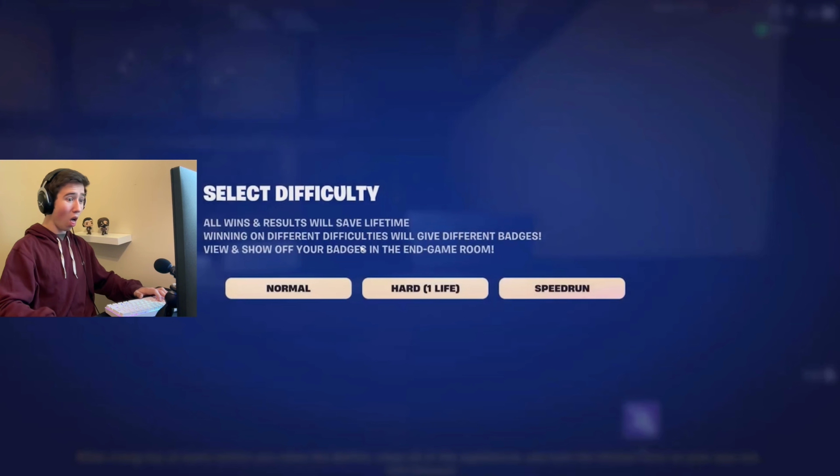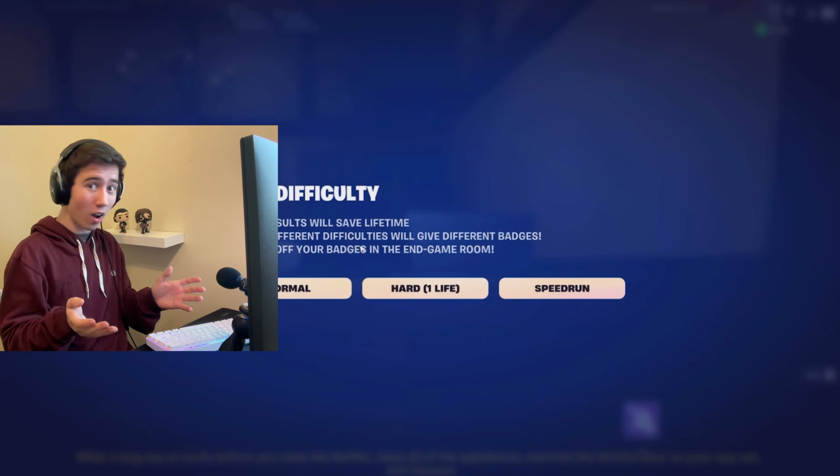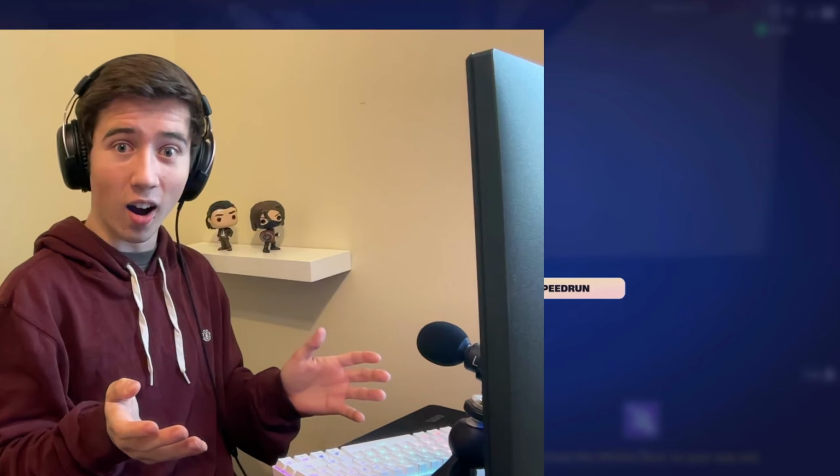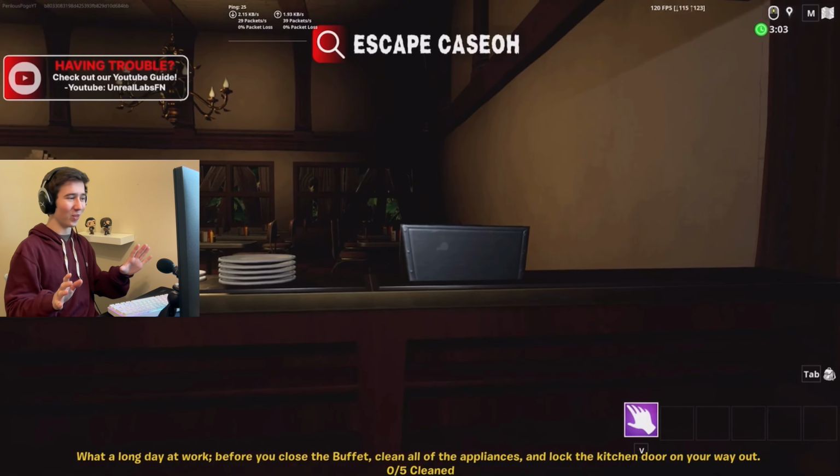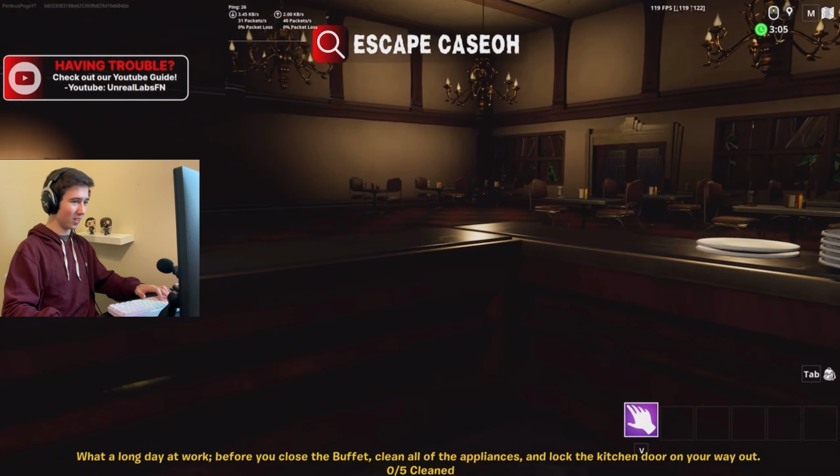Select difficulty. There's difficulties? Bro, this is like a full-on game. All wins and results will save lifetime. Winning on different difficulties will give different badges. View and show off your badges in the end game room. Bro, there's badges? Okay, what do we start with? Do we start with hard or normal? We're gonna start with normal and then see what happens after.